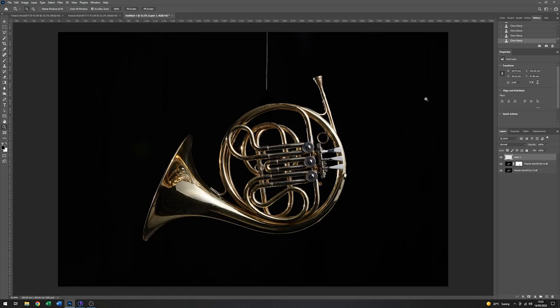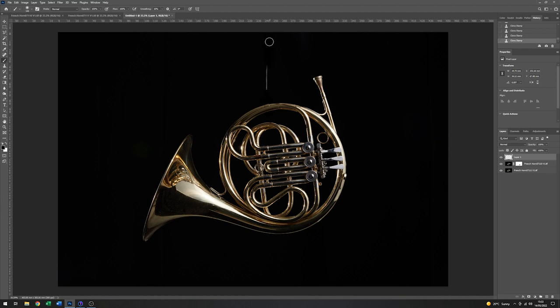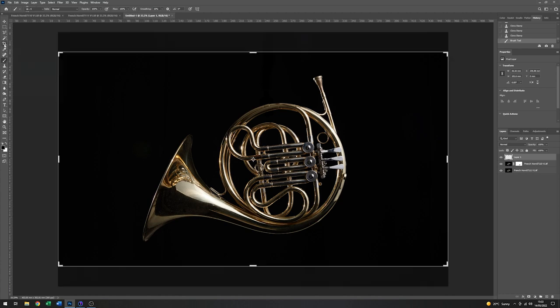And we can just get rid of the rest of the steel cord, just with a paintbrush, make it a bit bigger, and just paint that out like that. There we go. So with that done, I'll just pick a crop.